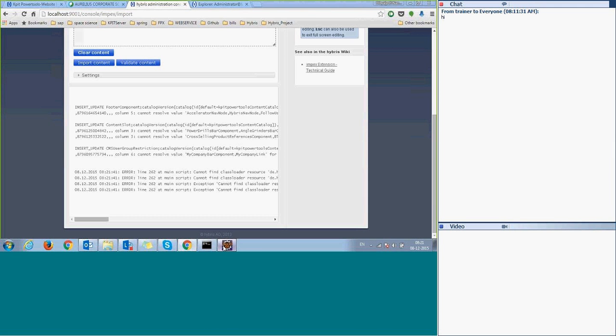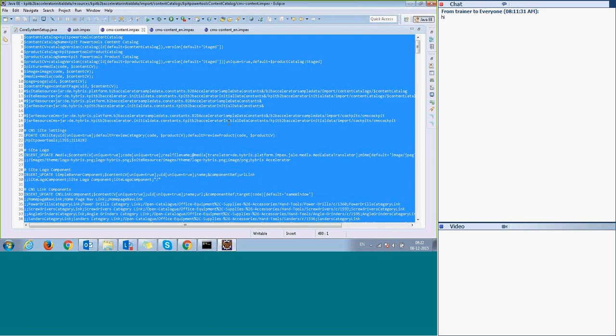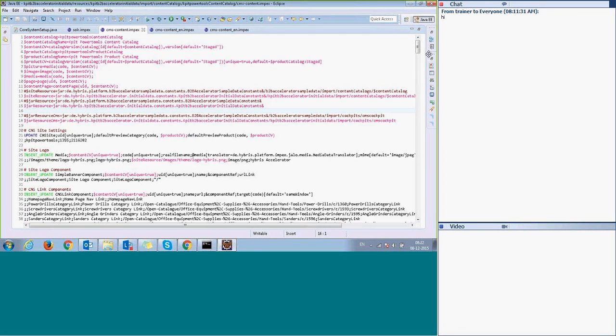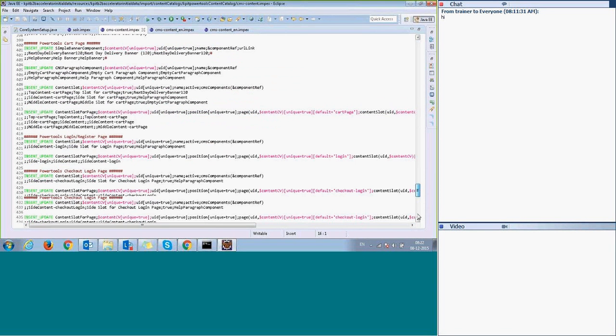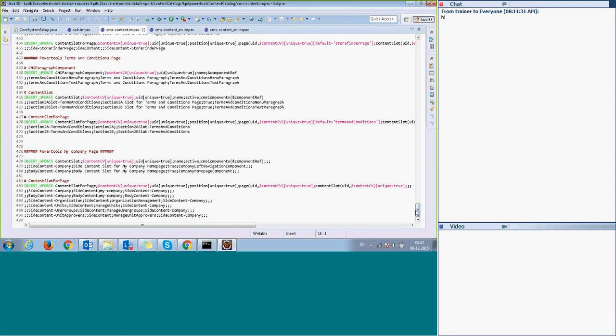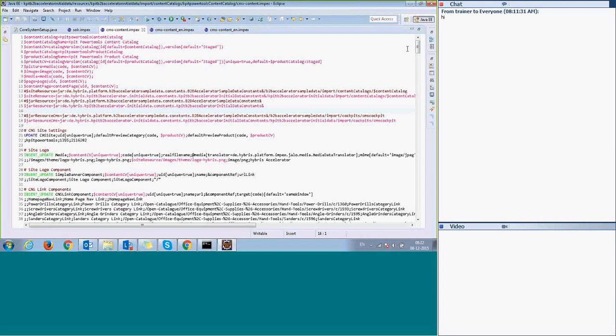Actually, I found all the power tools and replaced them with capability. That's it I have done. And the resource path. Okay. I think in that case, then do one thing. Okay, that's fine. Let's not debug it here itself because it's a big file. Open the CMS content impex of B2B accelerator sample data. Change the macro part of that and try to load that impex.